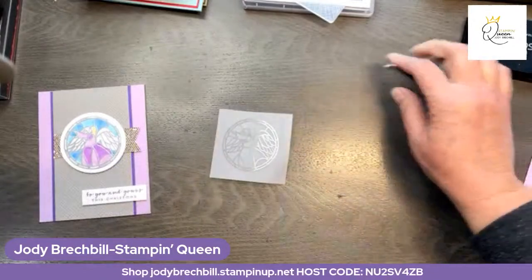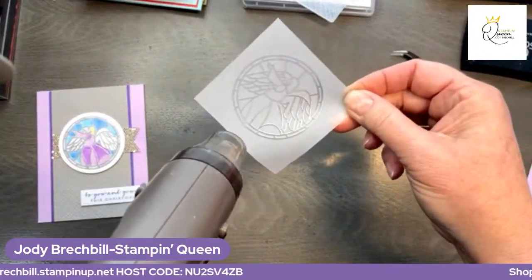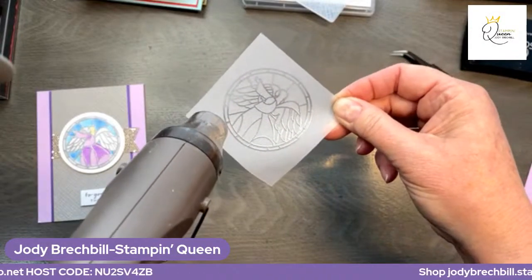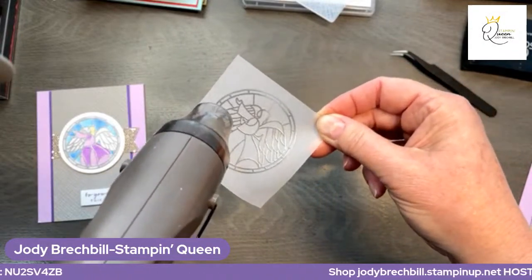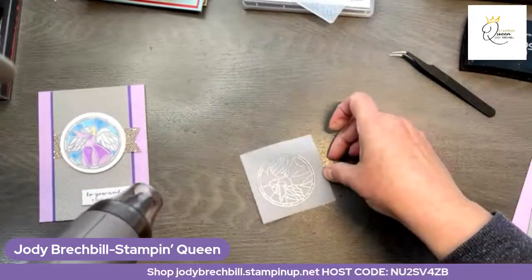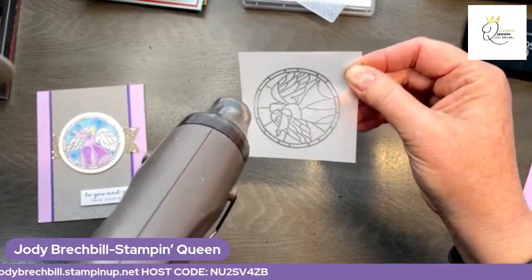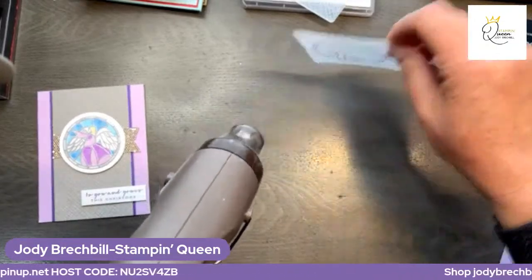All right, I'm going to hold it with my hands. It's just going to be easier. But I will tell you, if your hands get hot, it's okay. You can stop. You can move your hands around. Don't burn your fingernails off. That's the first rule of stamping, or embossing, I guess.